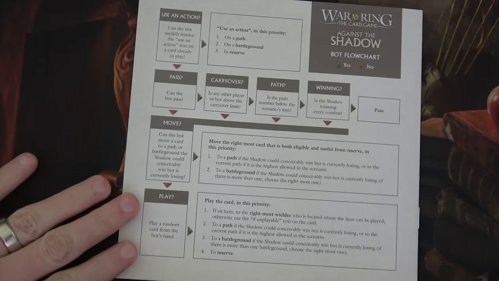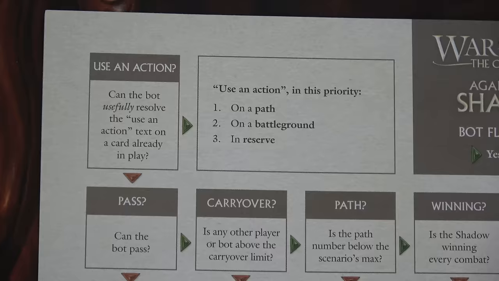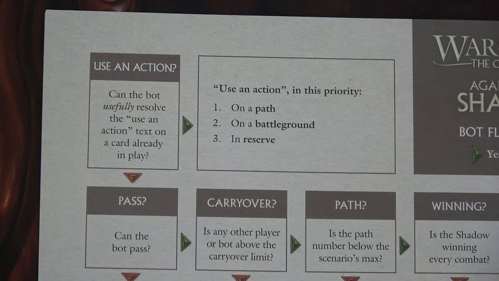This is our flowchart. Yes, it looks daunting. It really isn't. I'll probably show you this a little bit, and then we'll probably ignore it for a while, and we'll just know what to do. There's certain instances where we will need to reference it, but most of the time, it's going to be straightforward. We always start at the top left. Can we use an action of a card that's out? And we always want to use the word usefully here. We have to make sure the action is useful. They're not going to do something that doesn't benefit them.